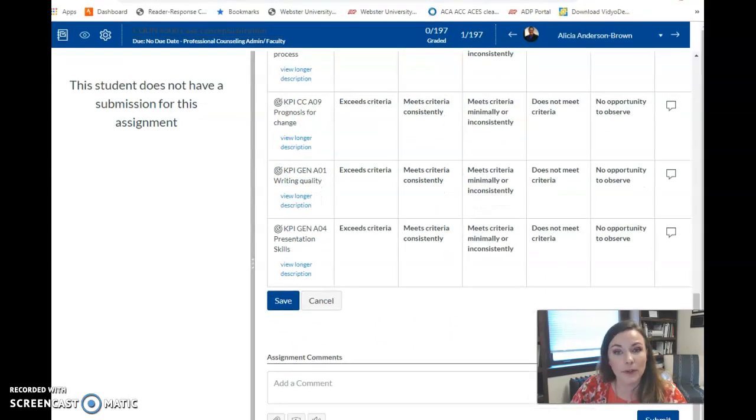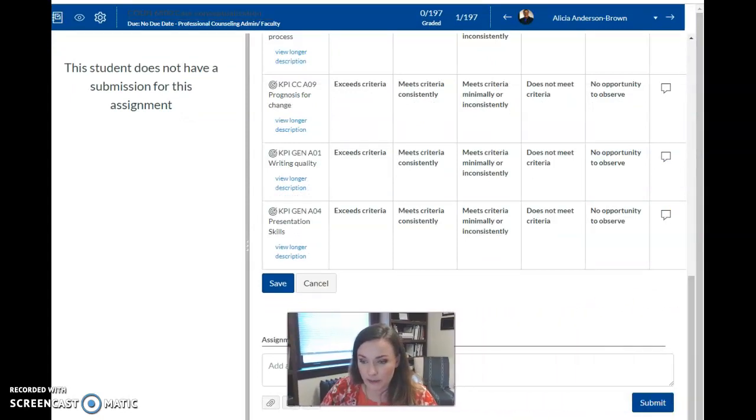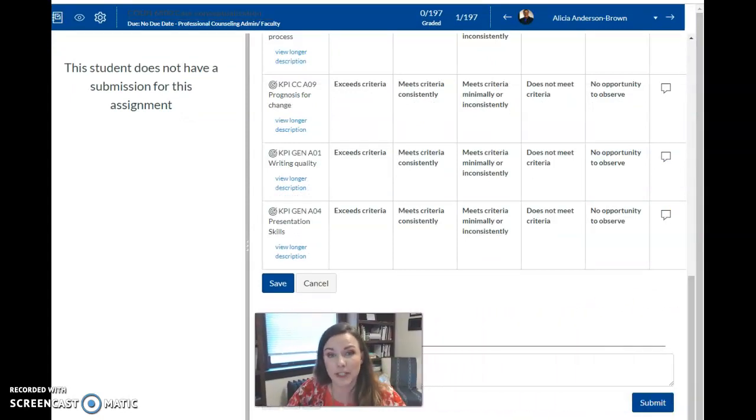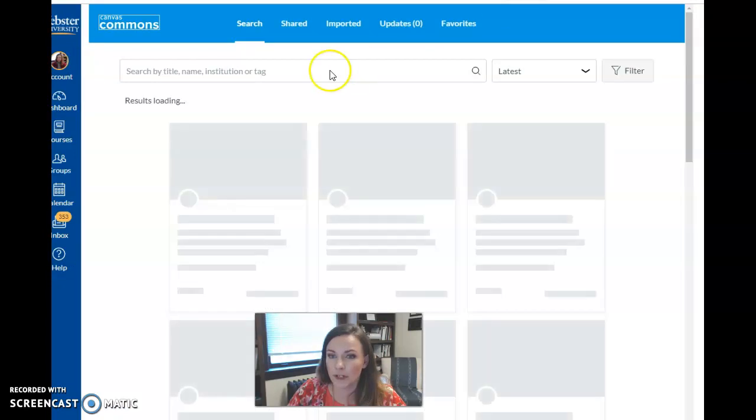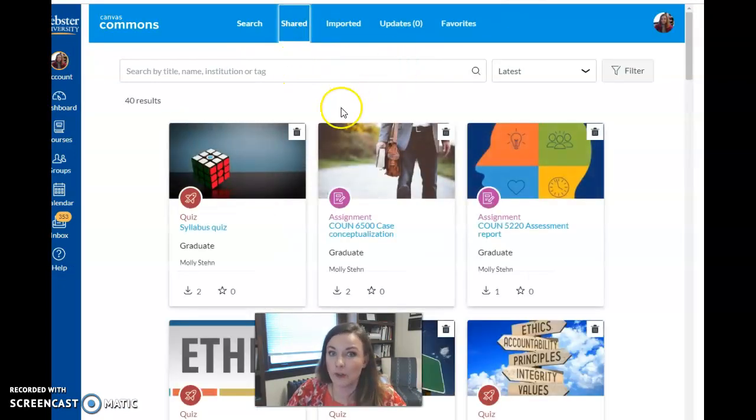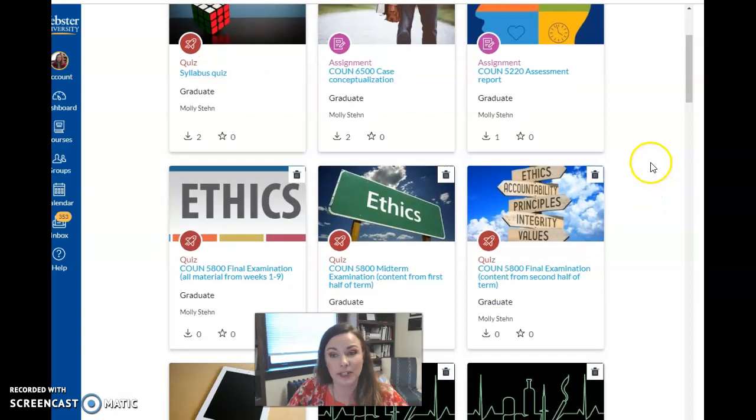And so again, it's very important that once you've done all that, click submit, so that then that's what sends the department that data. So as we are assessing the quality of the program itself, we can see that on average, students in internship are getting like a 2.5 or even a 1.9 on this item on the case conceptualization in their internship. So we have these for a whole bunch of different classes. We have key performance indicators for most classes in the curriculum. So if you're not sure what yours is for your class that you're teaching, please reach out to me.